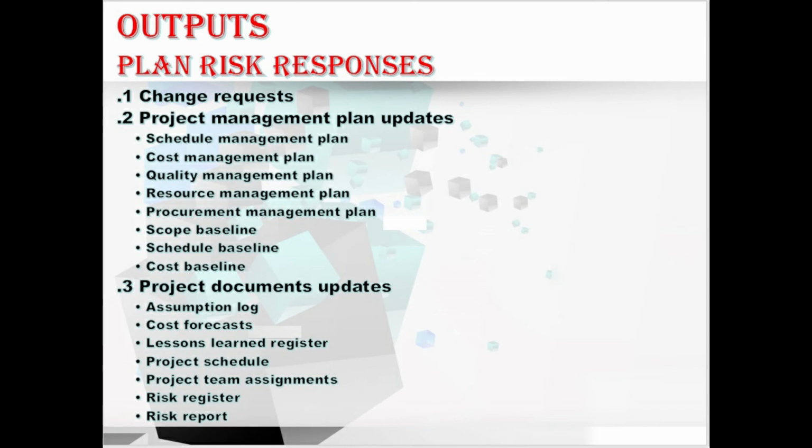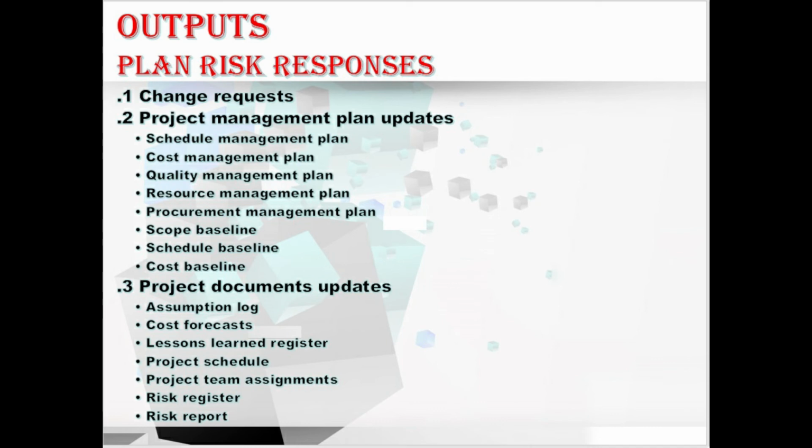Moving to the cost management plan. In this output, changes to the cost management plan, such as changes to cost accounting, tracking and reporting, as well as updates to the budget strategy and how the contingency reserves are consumed, are incorporated. Moving to the quality management plan. In this, the changes to the quality management plan, such as changes to approaches for meeting requirements, quality management approaches, or quality control processes are incorporated.